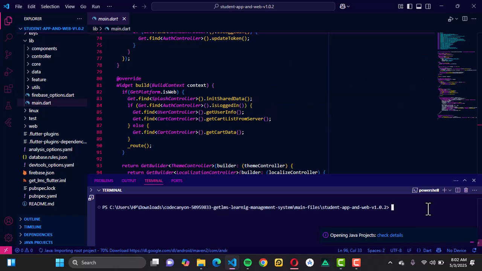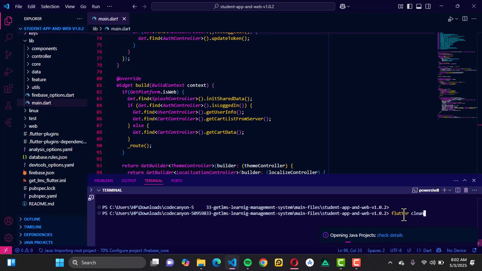So this is all that we have in this application, and we want to go ahead and run this. So to run this, if you haven't already, you want to run the following commands. The first command is flutter clean. So I'm just going to go ahead and say flutter clean here. This is going to clean your repository.